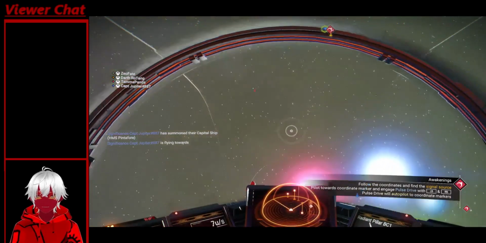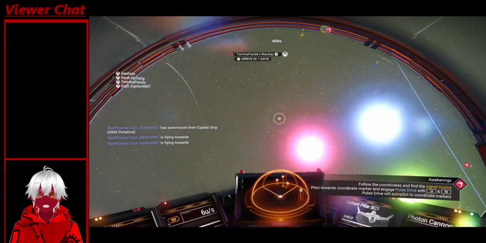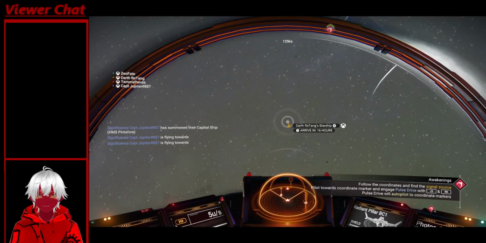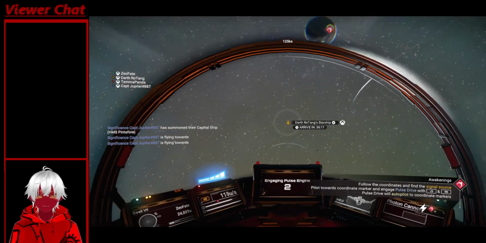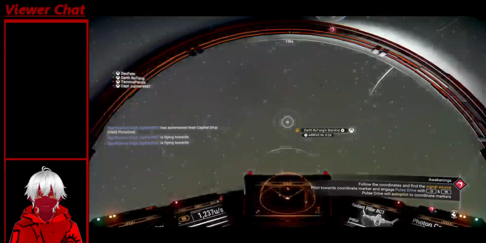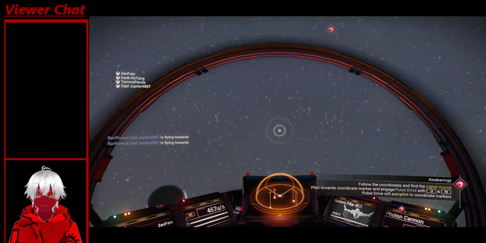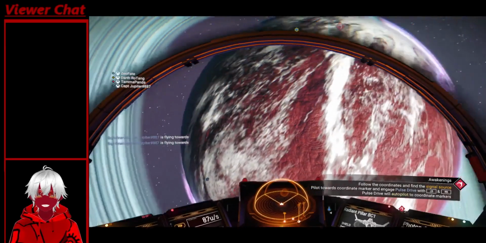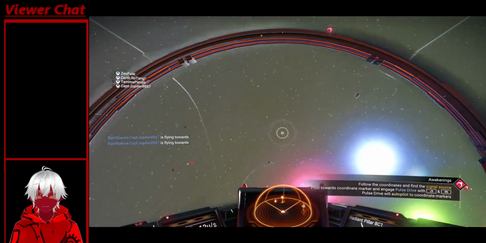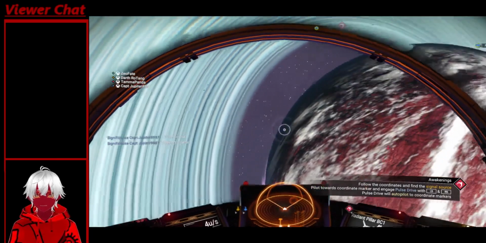There's Captain. There's Panda. You were way out there. What? It's telling me to go somewhere? There it is. Okay. Yeah, it's telling us to go to a signal source that we found on a different planet. Is there one out at that point?